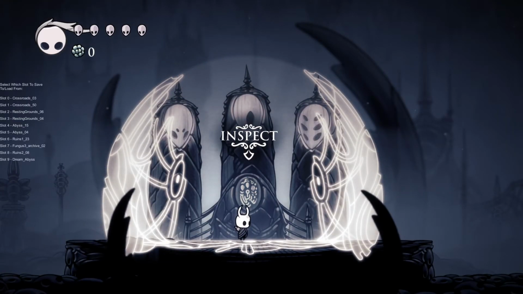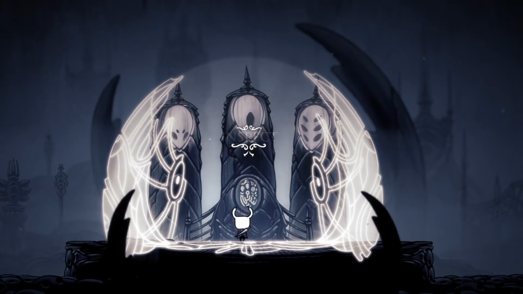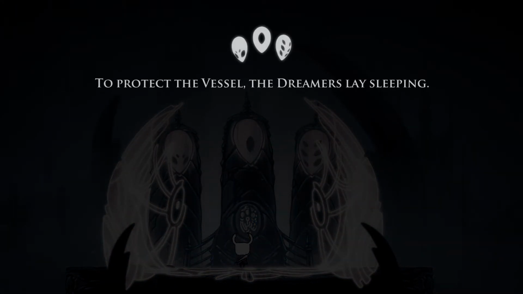Now, let me put a save state here. Because I'm going to go through this slowly, but there is a time-sensitive thing, so I'll want to go through it all at once afterwards. So, once you've interacted with this, you're just going to mash through all the text.